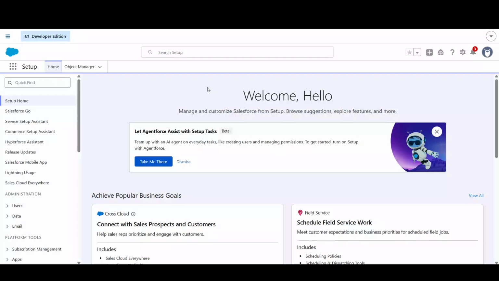In today's video, I'm going to teach you how to create a customer portal in Salesforce. We'll start right from the Lightning homepage. Open the gear icon in the top right and choose Setup, then click Setup for current app. That takes you into the full setup area where we'll turn on the features we need.